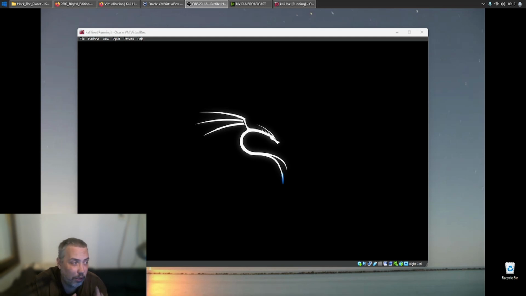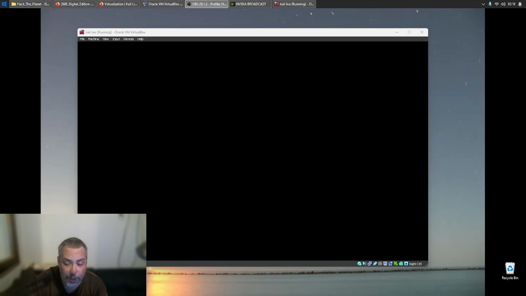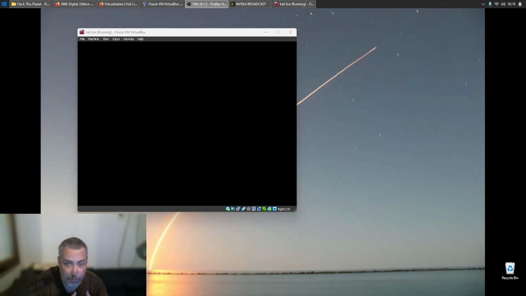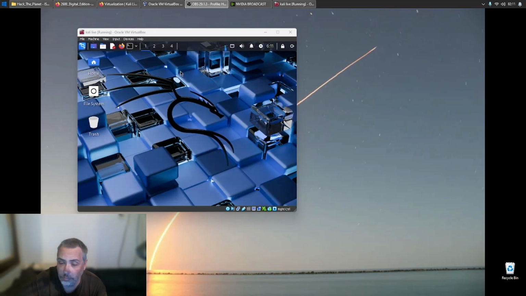Now this will boot a little slower because it's got to read it from the ISO image every time. It's just like as if it was being actually burned on an actual CD and ran from your CD drive, or, well, I guess these days you would have flashed it to a USB drive and then booted from the drive. And you see it has reset itself back to a fresh install every time we boot the system. And that is how we're going to set up our hacking lab.